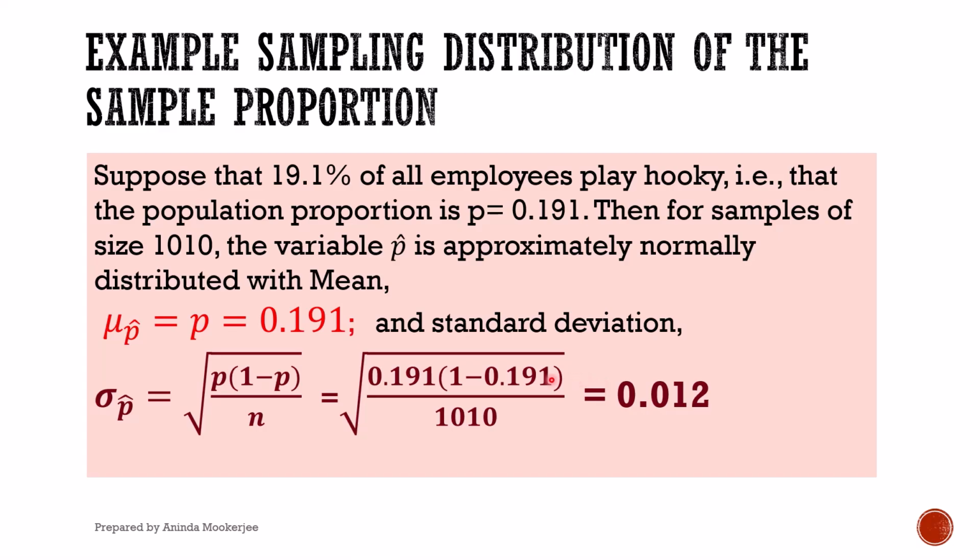So to answer this question, you have to be given the population proportion. The sample proportion will not work here. You have to be given the population proportion as well as the sample size. To calculate the mean, you do not need to perform any computation. Just take whatever the population proportion is and write it down for the mean. For the standard deviation, of course, you will have to use the value of the proportion and the sample size and then perform a calculation.